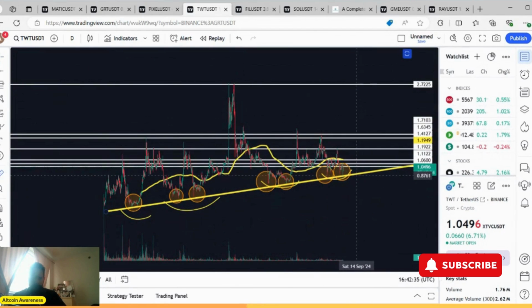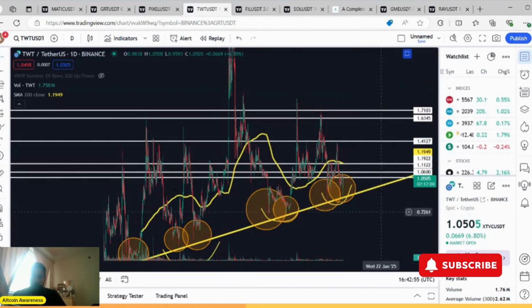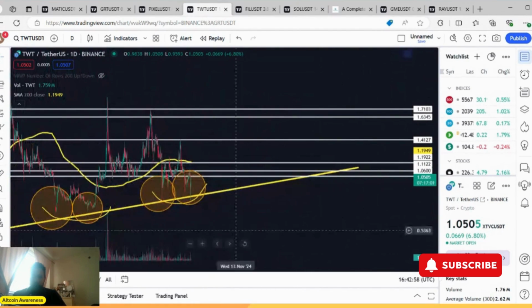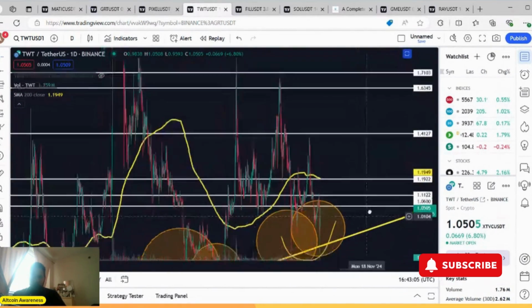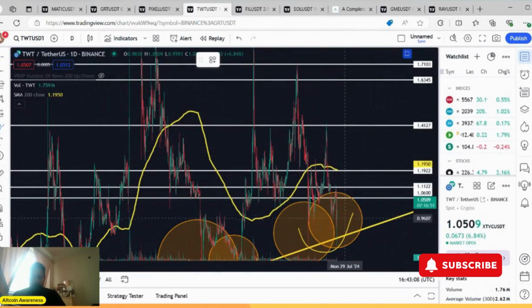However, from the current levels all the way up to the previous all-time high, it's over a 225% move. Okay, guys? So watch for this. If you want to trade this aggressively, it's a very good time to scale in here on this yellow trend line. But if you want to play it safe, I would suggest that you wait until price action breaks above this key level of support of 1.06, maybe get a retest, and then a continuation move to the upside, hitting the rest of the targets.